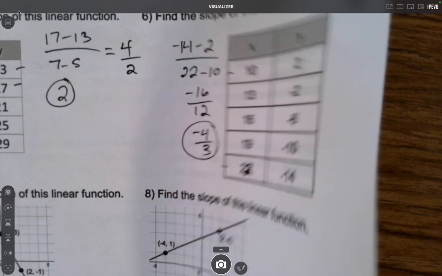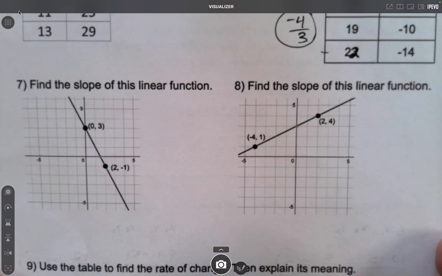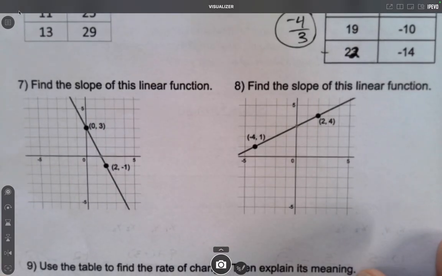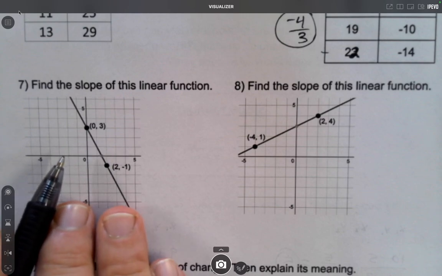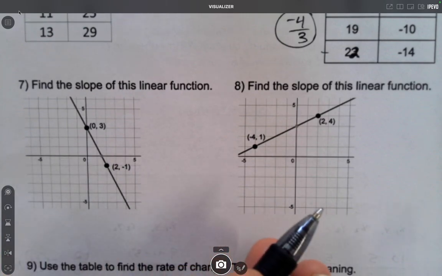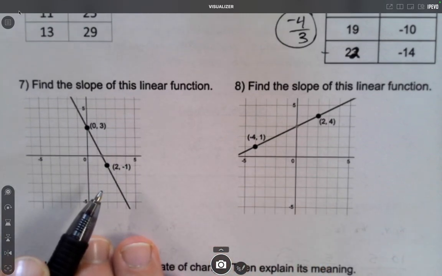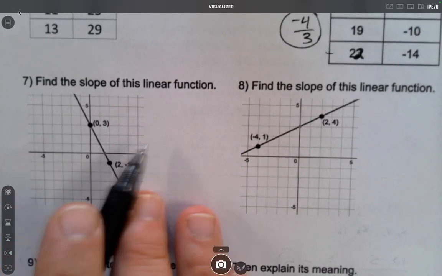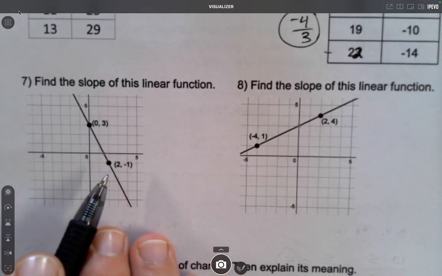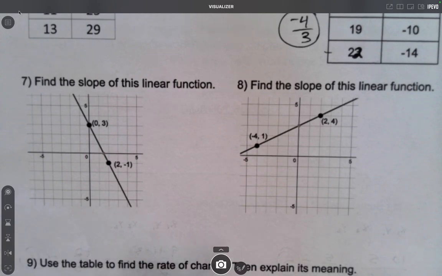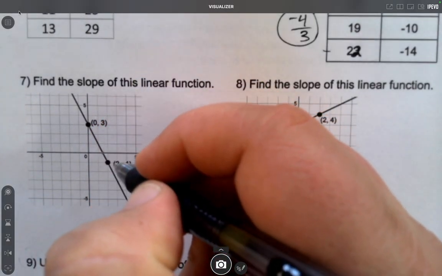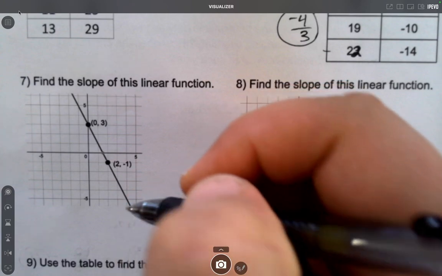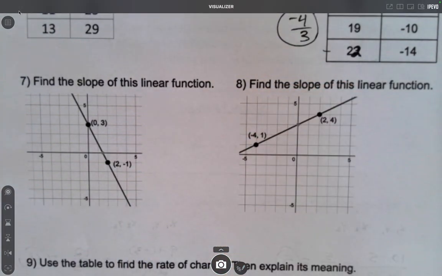Okay, so the last way we're going to look at how to find a slope is when we're given a graph. So you might understandably ask, well, which one do I count as the first point and which one is the second point? Because some people might very naturally just think left to right and think, okay, that's my first point and that's my second point. But other people might think low to high and think that's my first point and that's my second point. So I need to tell you a secret. It actually doesn't matter which one you call the first point and which one you call the second point.